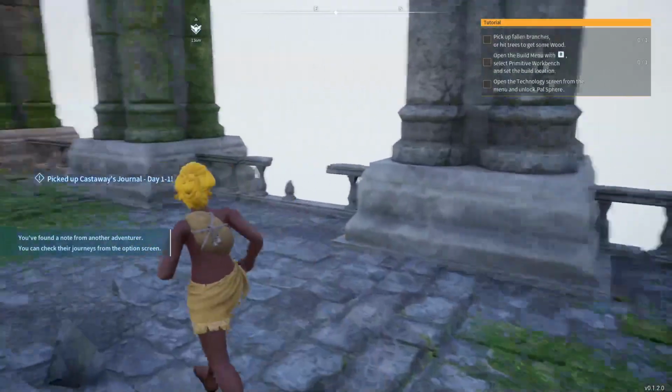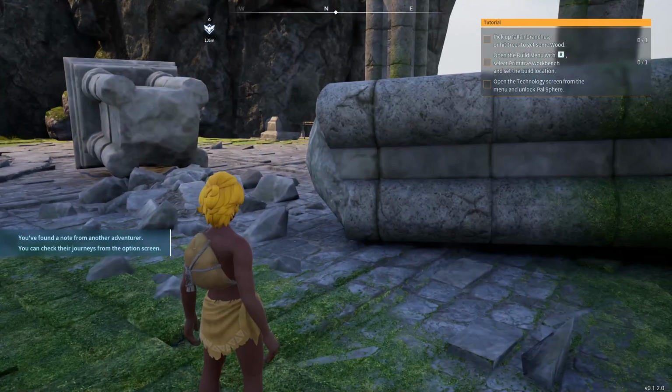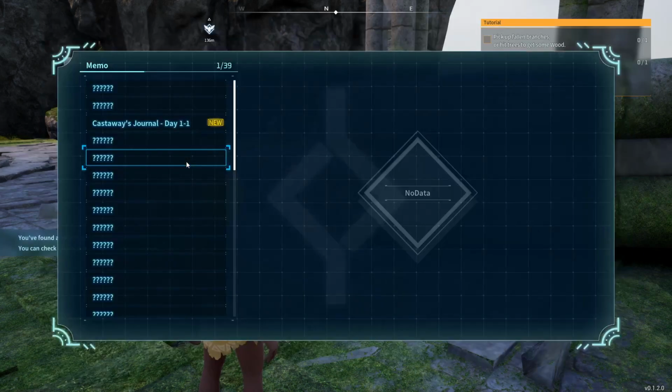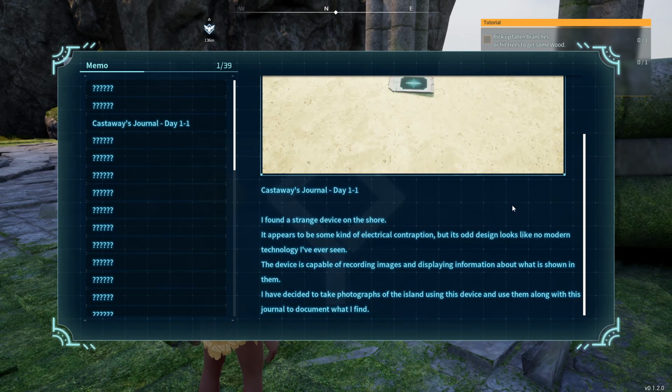Pick up Castaway Day 1. You found a note from another adventurer. You can check their journals from the options screen. Castaway Journal, Day 1 of 1. I found a strange device on the shore. It appears to be some kind of electric contraption, but its cool design looks like no modern technology I've ever seen. The device is capable of recording images and displaying information about what is shown in them. I have decided to take photographs of the island using this device and use them along with this journal to document what I find.